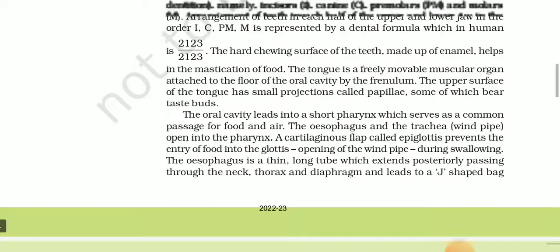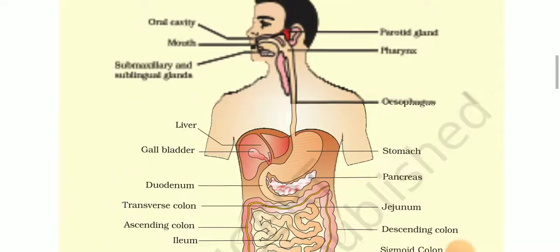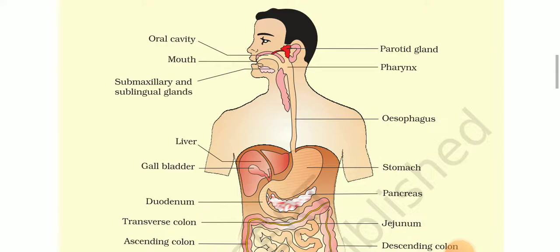Okay. So we'll see if there is anything in the picture. Here you can see pharynx. Pharynx is the common passage for food as well as air, and there is esophagus that leads to a J-shaped structure called stomach. The figures are very important. They'll ask to mark what is the correct order or something like that. Okay.